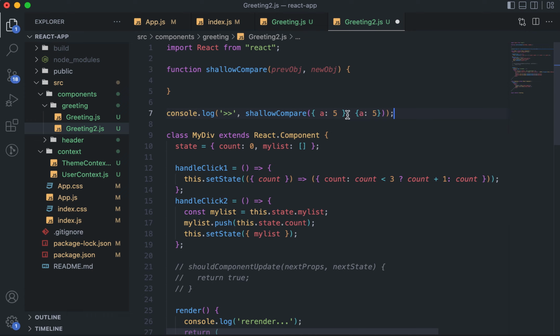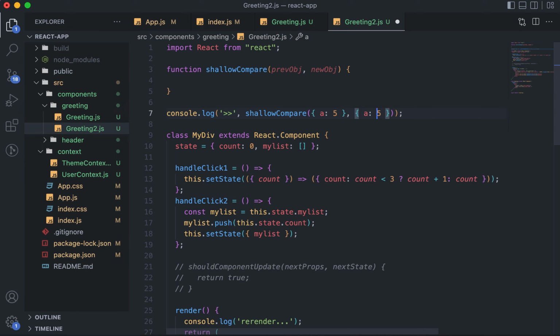Okay, obviously their base addresses will be different because they are completely different, separate objects altogether, right? But still, in this case I want it to give me true. But if something like this is there, let's say instead of a5, a10 is there, then there is a change, so I want true. Okay, if there is no change, then I want false.